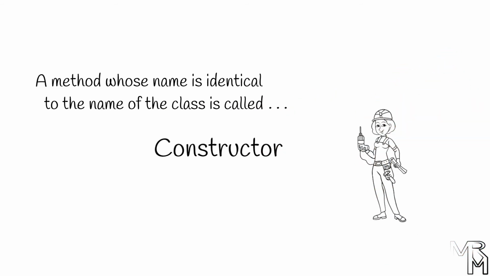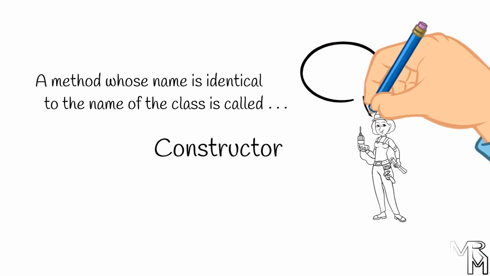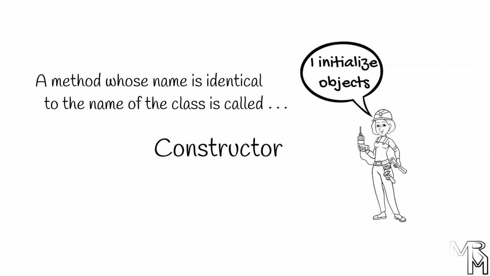Constructors, in a way, are similar to the main method. The main method is the entry point to a Java program. It's the first method in your program that gets called by the JVM. A constructor is the first method that gets called when the class is being instantiated. Because of this, it's said that objects are initialized inside constructors.